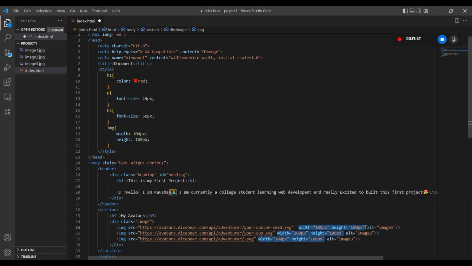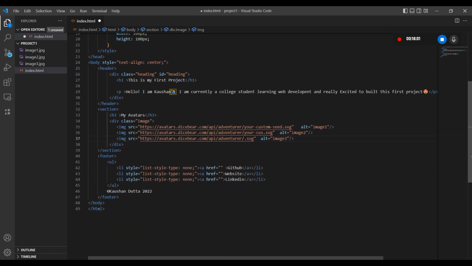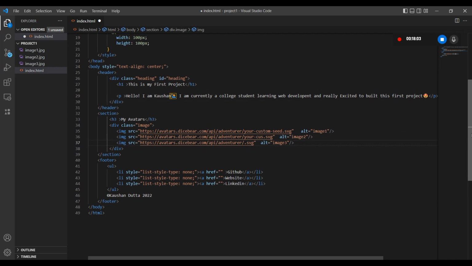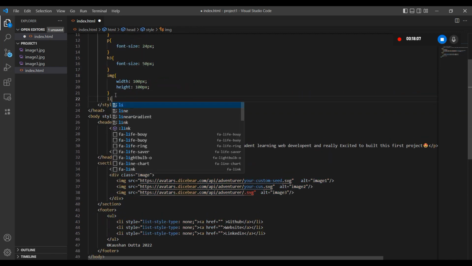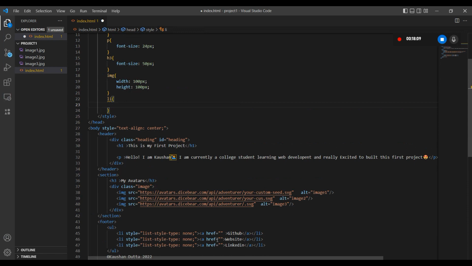I have done this using Control D. Fourth is the list, and I'm just copying this and pasting it here and removing whatever I have written.